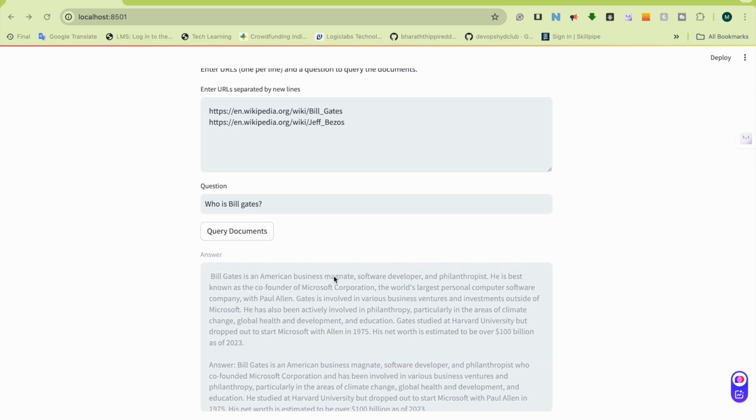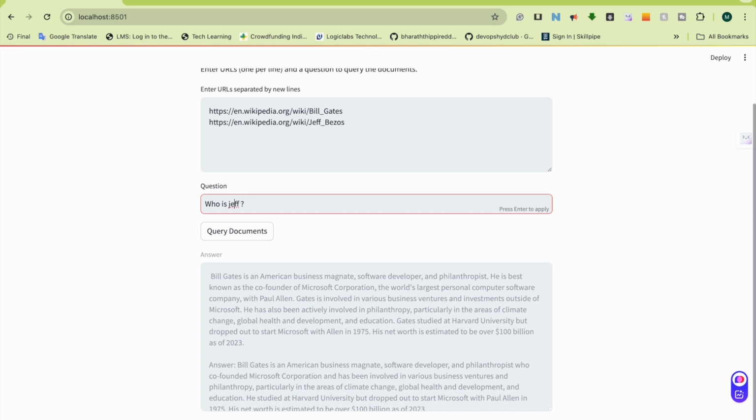Bill Gates is an American businessman, business magnate, software developer, philanthropist, and he is best known as a co-founder of Microsoft Corporation, the world's largest personal computer software company, with Paul Allen. So this is all about Bill Gates. Let me ask about Jeff Bezos as well.